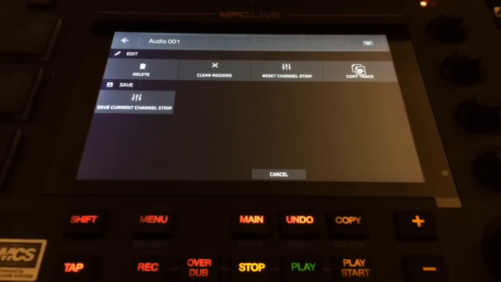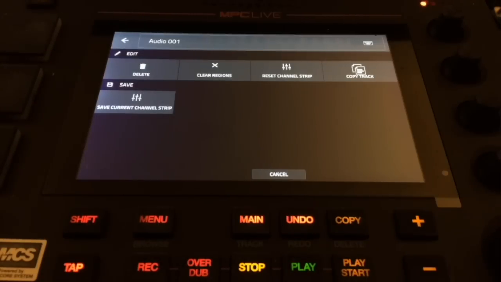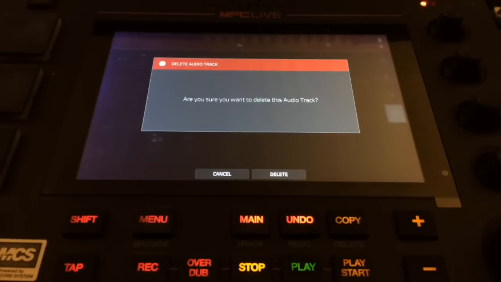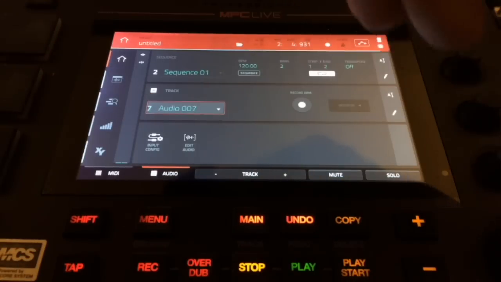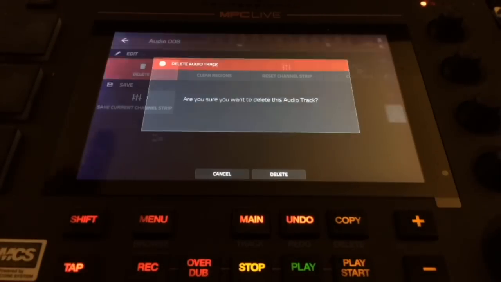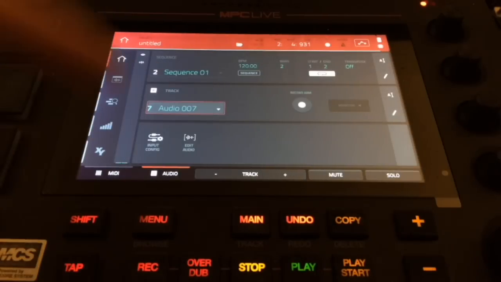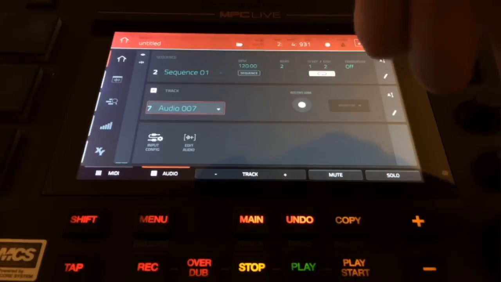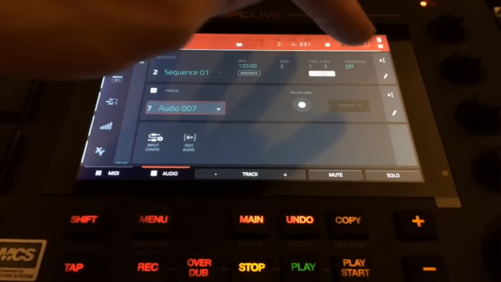So we can delete the audio track, so it will delete anything that's been recorded onto that audio track, but it won't delete the actual recording that you made. It will just delete the audio track itself. Okay, so just to show you, let's go up to audio track 8 and let's press delete. Yes. And it's jumped back down to 7, and then if we try and go up to 8, we can't because it's deleted the track. But it will retain the audio that we've recorded onto that track.